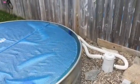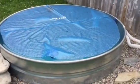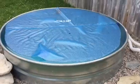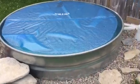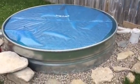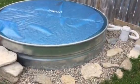So the pool is typically in July and August, it's been around 90 degrees most days, thanks to the solar cover. As you can see inside, I've got the chlorine inside the little floaty there, and literally all I do is I add a new little puck to that about twice a week. I check the chlorine, but it's been super simple. It hasn't gone out of whack.